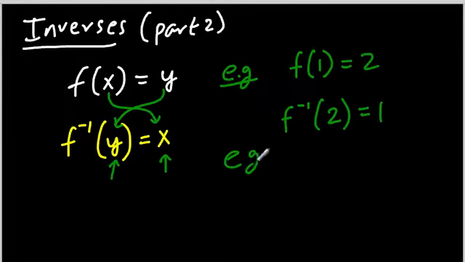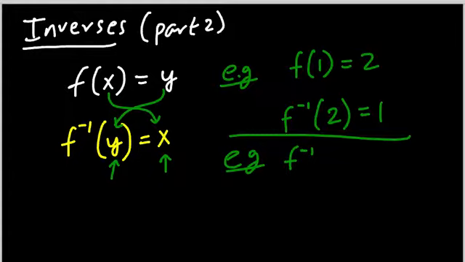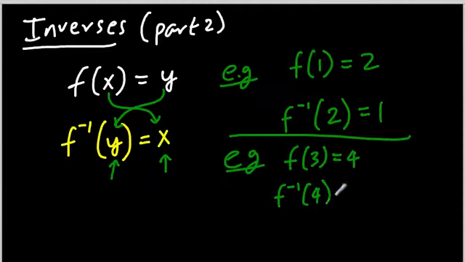So let's do another example. Say, for example, I have f of 3 equals 4. I'm just making this up. So then if I were to write, what is f inverse of 4? Well, that's simply equal to 3. So I hope you realize that if you just write something in one way, f of 3, we can rearrange that and speak of the f inverse by simply switching the input and output.